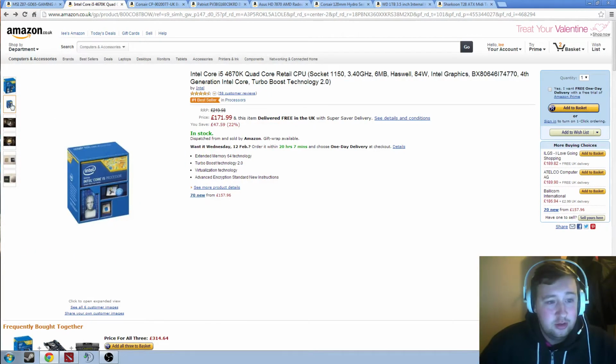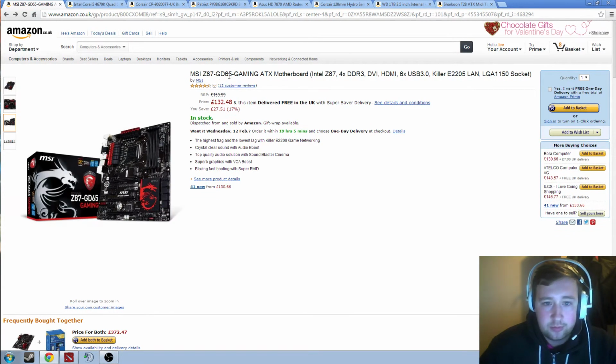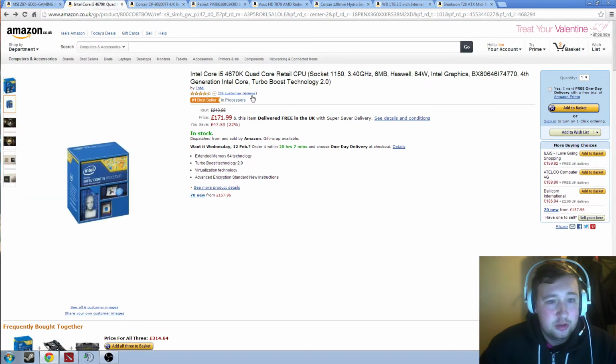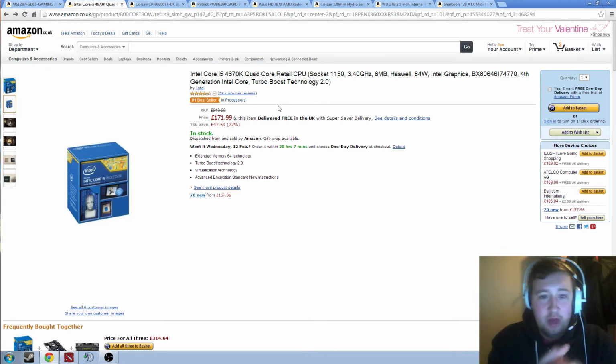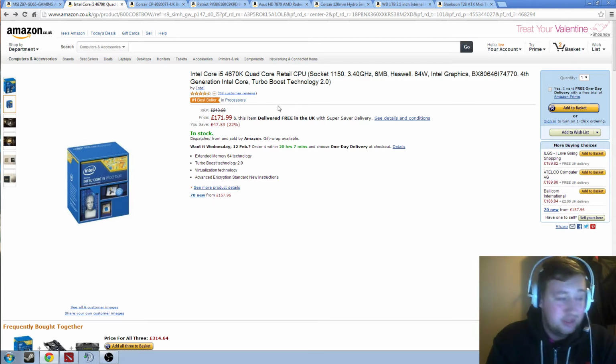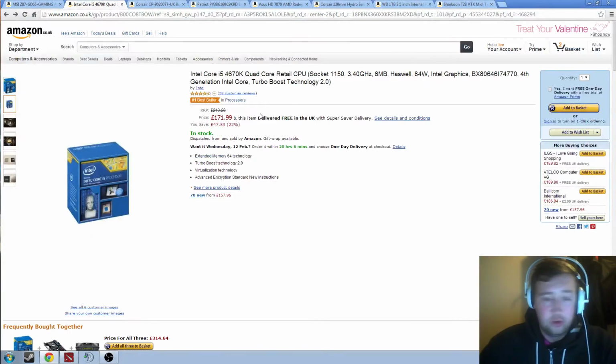Because it's an Intel platform with a 1150 socket, we obviously have to get an 1150 processor. You might be looking at this thinking, oh, it's an i5. Yes, it is an i5, and we could potentially get an i7, but for the budget of £800, this slots in perfectly. It's a really good processor. It does the job. It has Turbo Boost technology and also Hyper-Threading, so you've got your 4 cores, but your computer will actually read it as an 8-core processor. If that's not good, I don't know what is. So that's going to be the brain of the system.